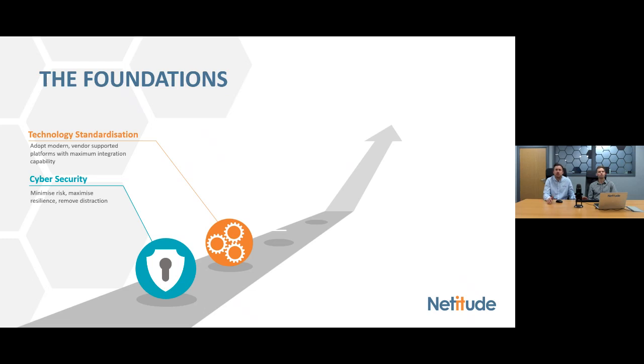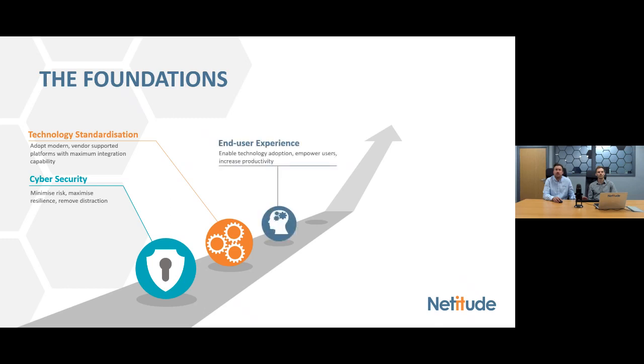So standardize your technology, get quality, robust, reliable kit in, and standardize it so that you know exactly what you've got. You've got all the same PCs, for example. So when you update them, they all get the same update. You're not doing 3 updates every week for different bits of kit. Similar to cybersecurity, it's standardizing it, getting it good as a foundation so that you're not worrying about something going wrong every day.